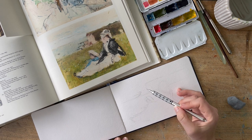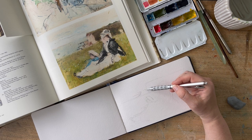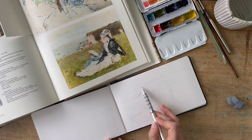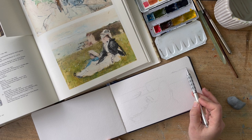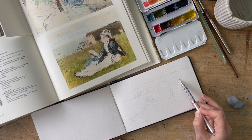Like I said, this isn't natural to me. I think we look at people who draw and just think, oh, this is so easy for them. And that's just not the case with me. I find it challenging, but I want to always challenge myself.